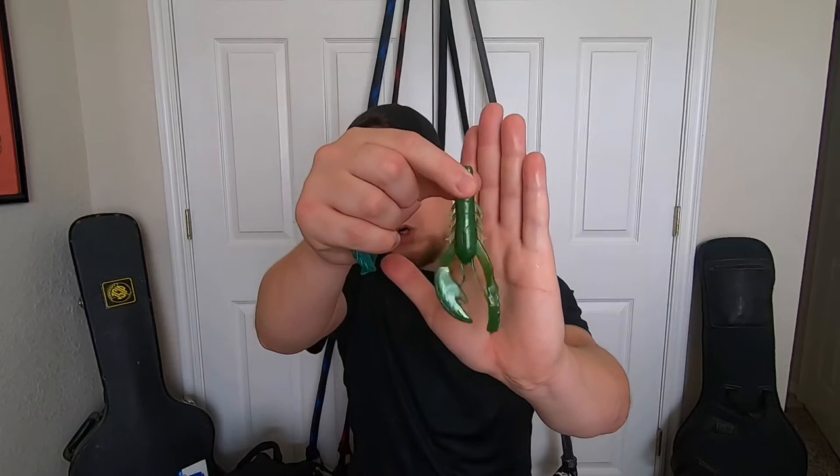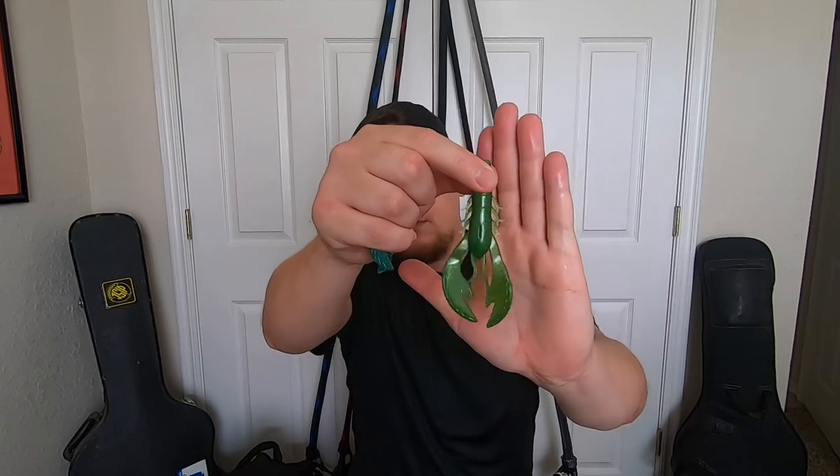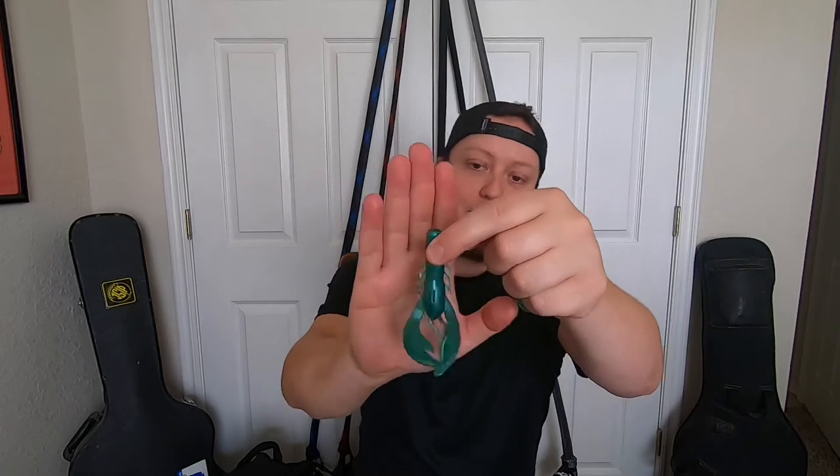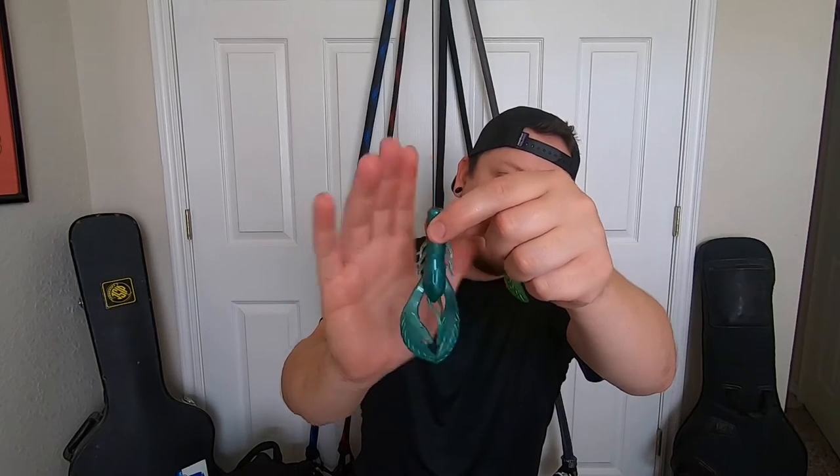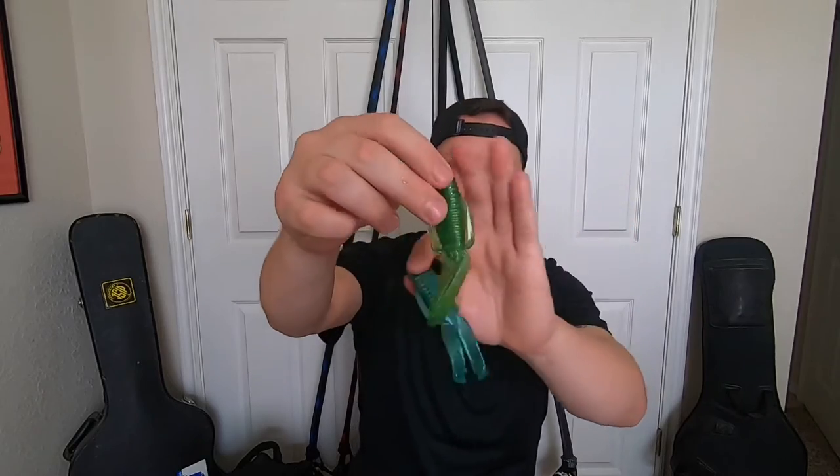The first one is sort of that pumpkin watermelon green with black flake, and then this one — oh man, that's like a cerulean aqua, almost teal. Really neat — you add a little bit of orange to that and that's a delicious crawl right there. He also has those in his structure bugs.